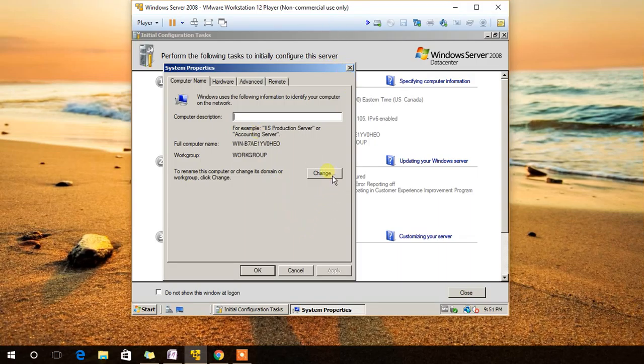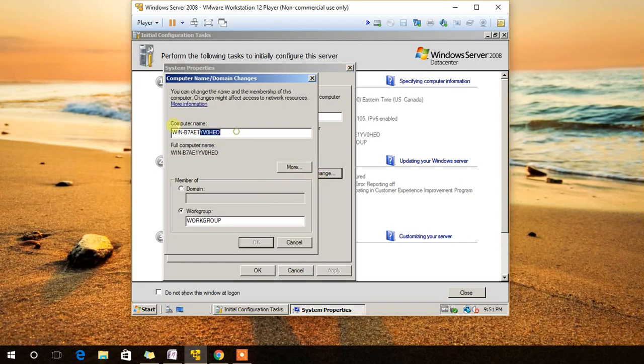Now let's click on the button change to rename the computer. We just gave this the name Win Server 2008.